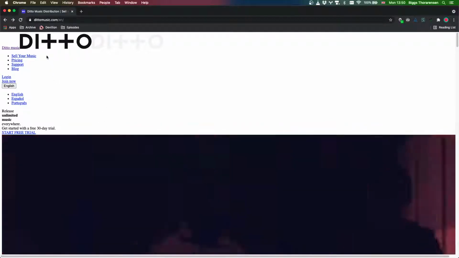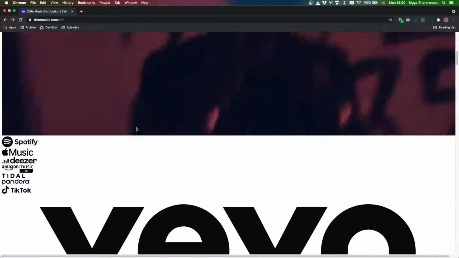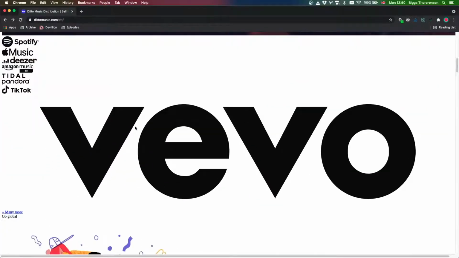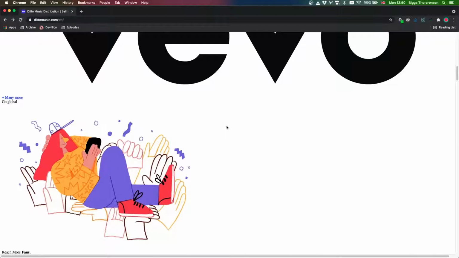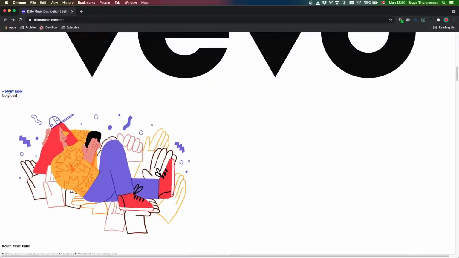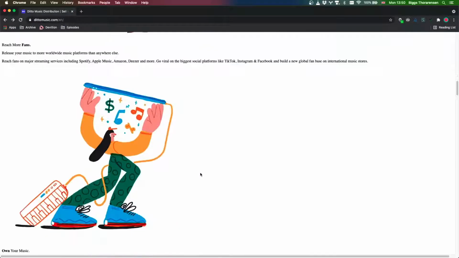I can see, here's the nav, and okay. Alright, let's see. Some logos. It would be good to have some text for these logos. Possibly. That's the many more link right there. Yeah, it seems just to be all paragraphs.